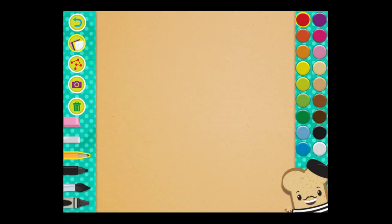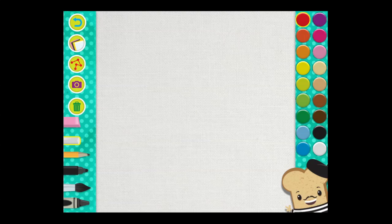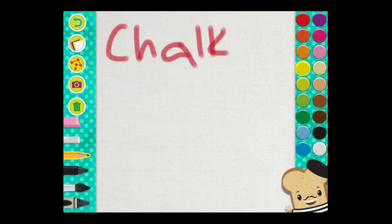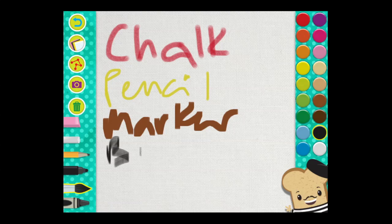Now these are the different coloring papers. There are a large variety. You access them at the icon below the back button in the top left. Also, here's a look at all of the different tools. Chalk, and I'm using the actual tool itself, whether it's chalk, pencil, marker in this case, using a different color so you can get an idea of how each of the tools works. Also, I'm going to show you the eraser in just a moment.